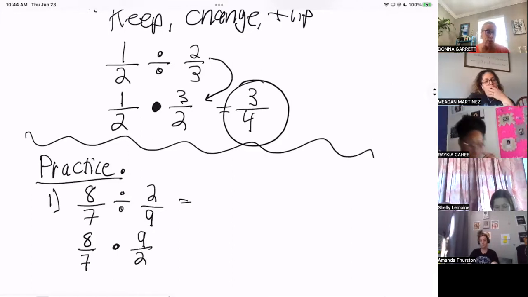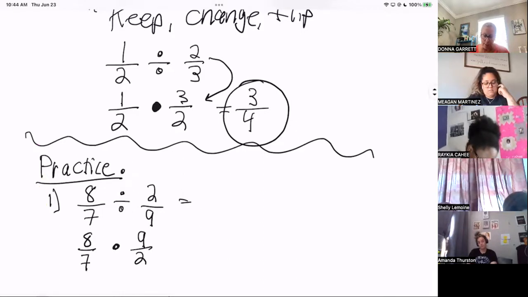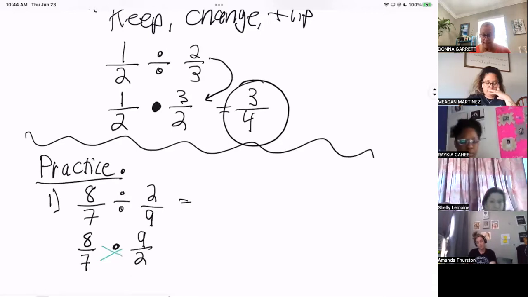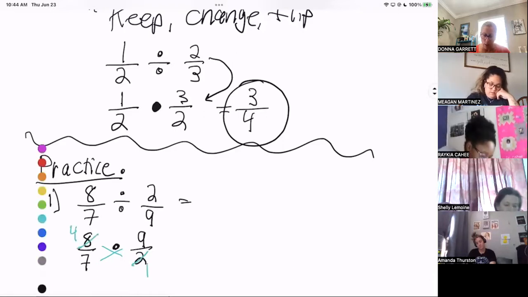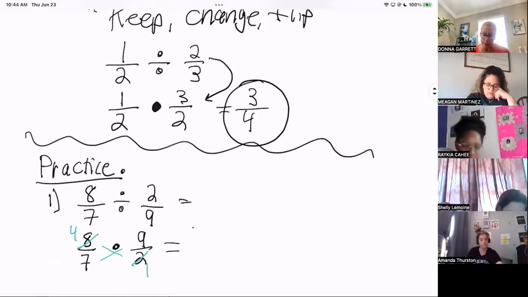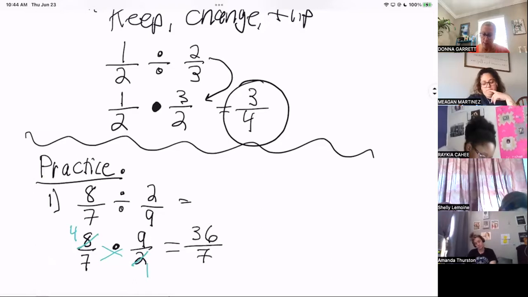Now you have 2 choices. You can look to see if you can cross simplify, or just multiply across, and then simplify. So let me go look though. 7 and 9, I can't do anything with that, but I have 2 and 8. I can divide both of them by 2. So that becomes 1. That becomes 4. And then now I know I can multiply across. 9 times 4 is 36, over 7 times 1 is 7. And then I'm going to leave it like that.